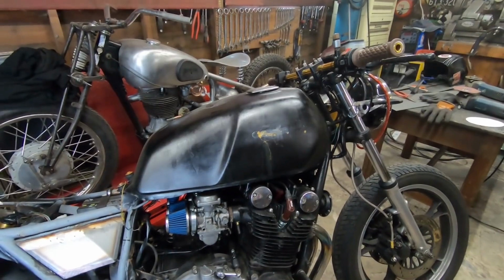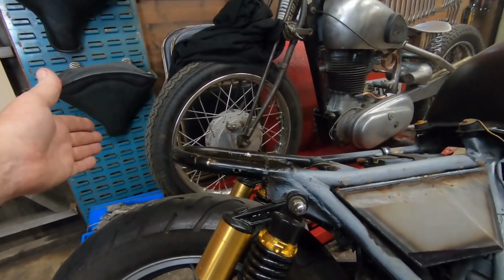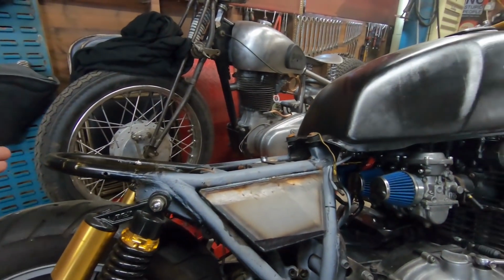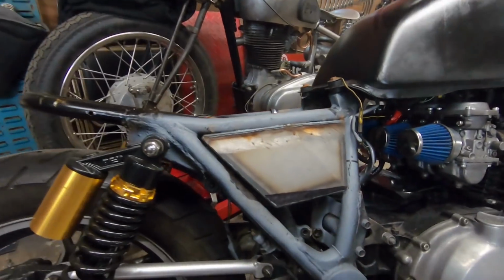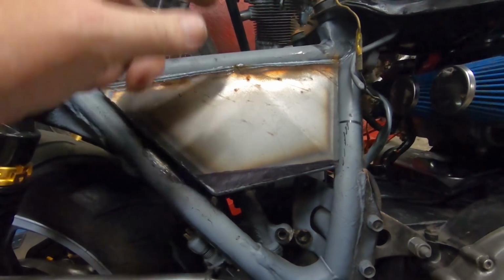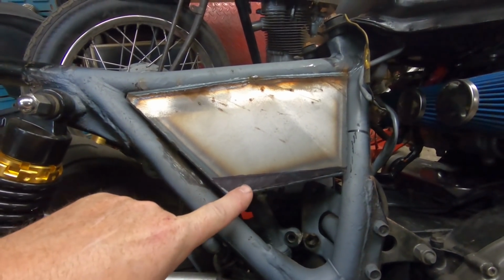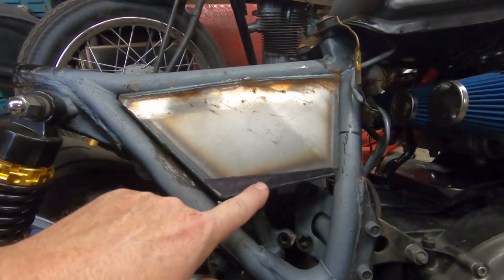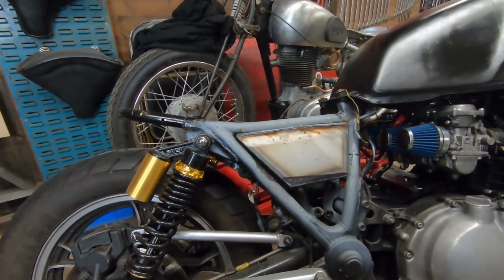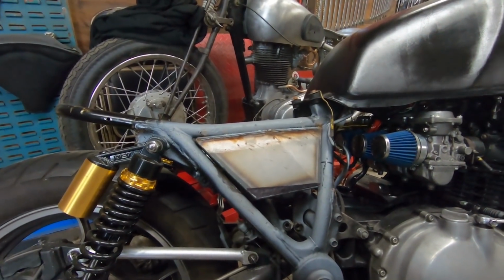Obviously that may just drop into proportion when we get more of a tail unit on the bike. So at the minute it looks very front heavy. But that will all drop into line. We'll get all that corrected as we go along. So the bottom here is parallel with the frame, like I say. I think it will look better with that bit removed and the line put where I've done the marker pen line. I just think it will help out with everything as we go along. So I'm going to do that, and then we'll dress it all up, and then we'll start my other idea on this.